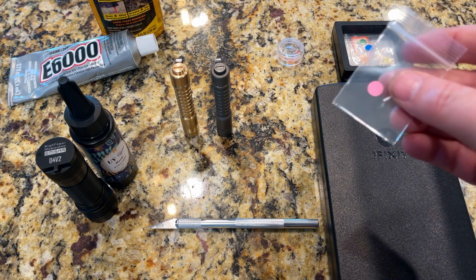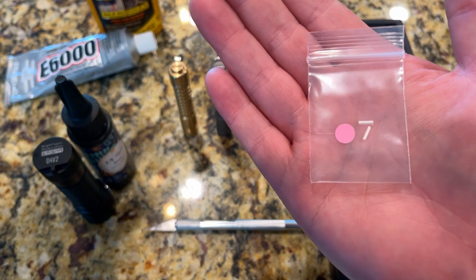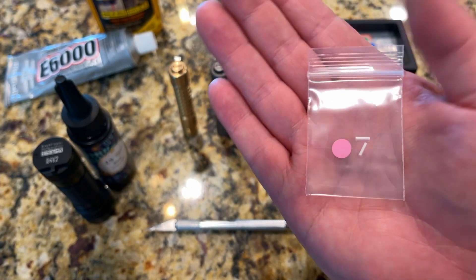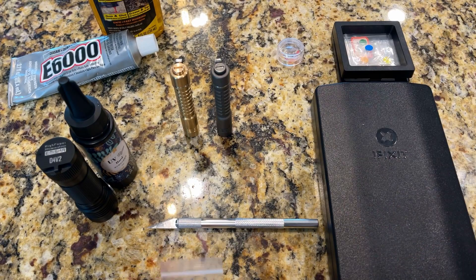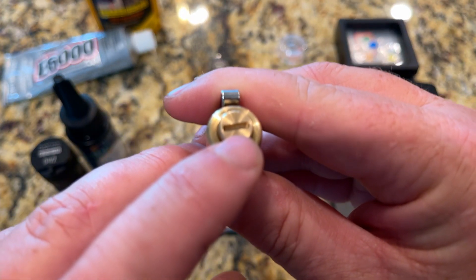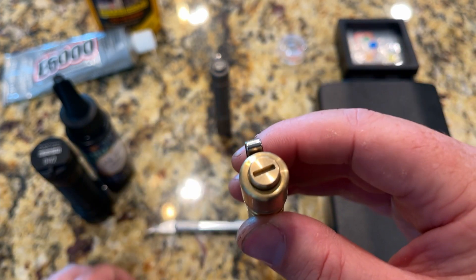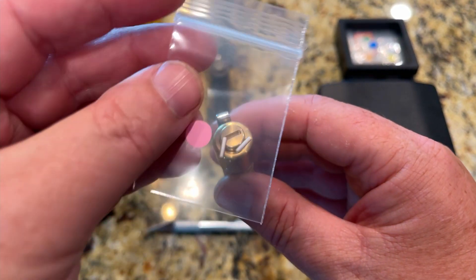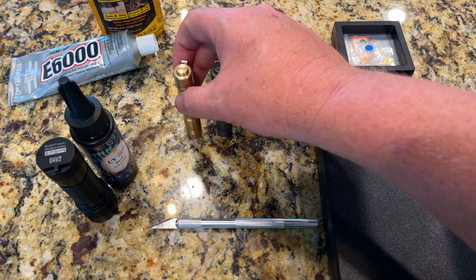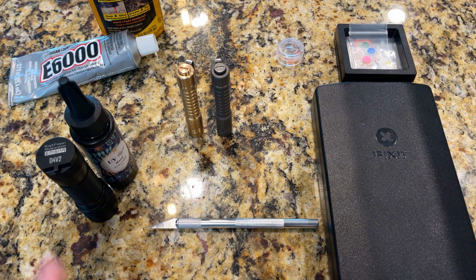Tritium is actually radioactive. These are self-luminous tubes. You stick them in the back of the flashlight and they are light in themselves. They won't emit light for you to see by — it's so that you can find the button at night and click it. When we talk about a tritium slot or trit slot, this is what we're talking about. This little guy right here. It's about a 1.5mm wide by 6mm long trough cut in the button, and it's made so you just drop the tube in. Once you drop it in, it's not a press fit — it will not stay with pressure. You have to adhere it with some kind of adhesive.